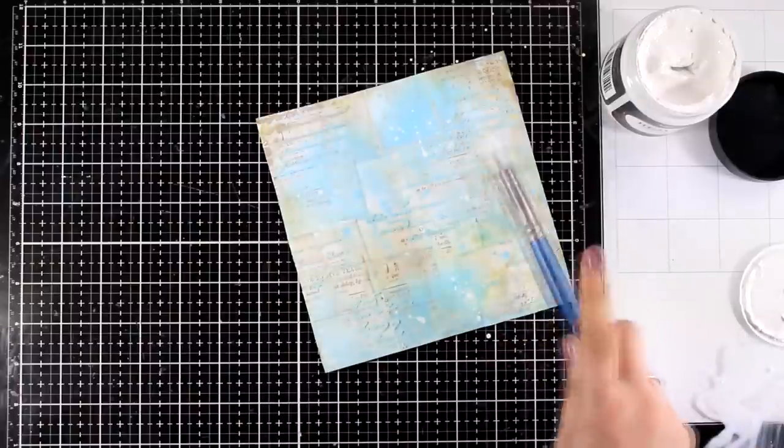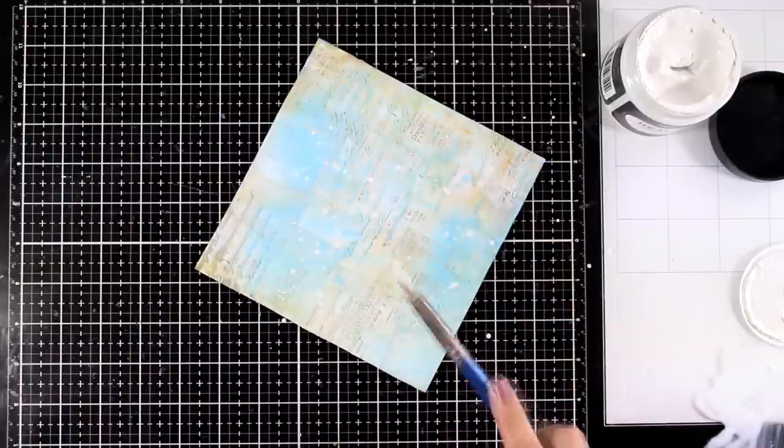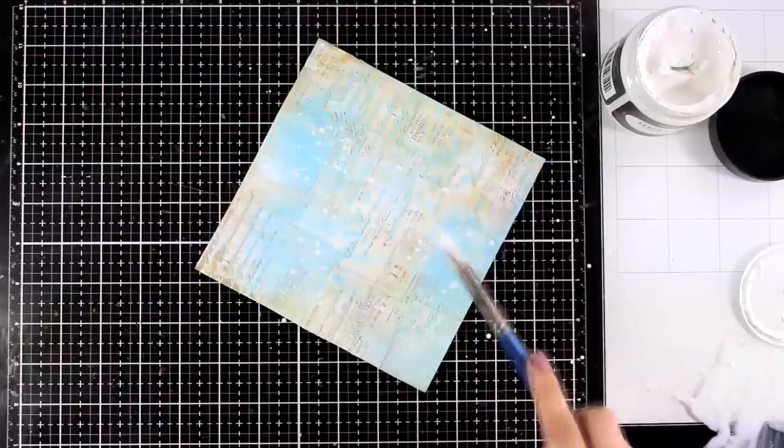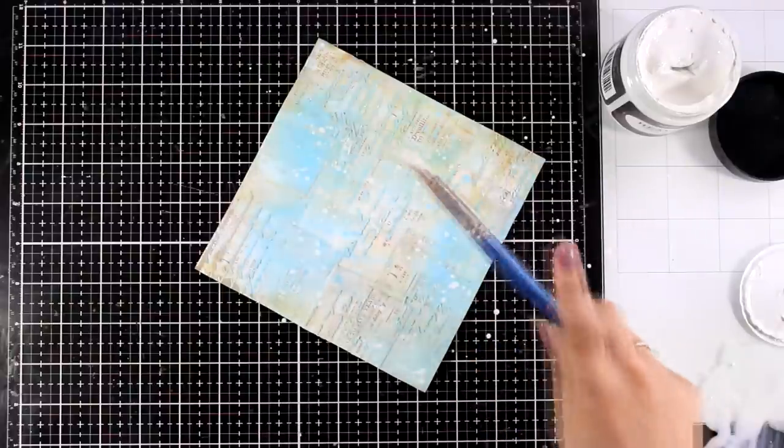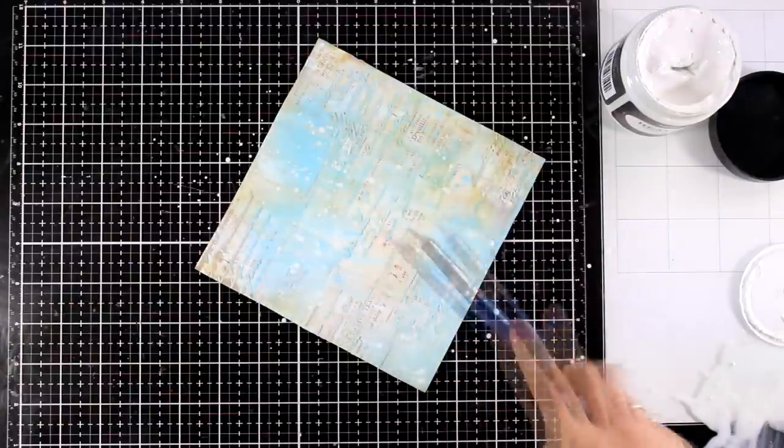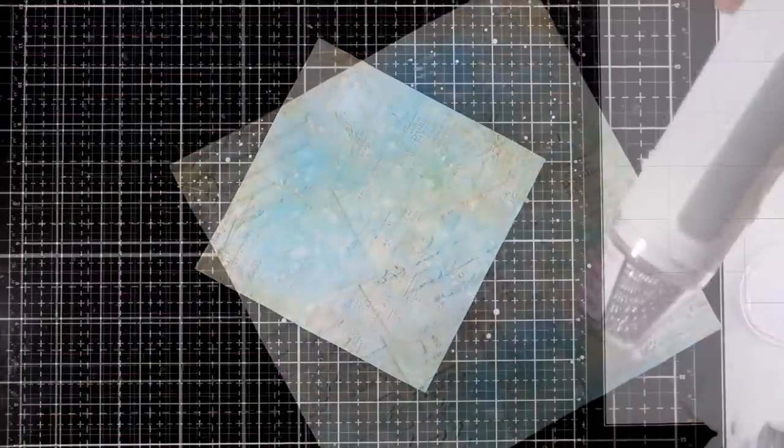And I'm using a brush to add some white splashes just because I cannot stay away from them. This is white gesso thinned down with water. For now I'm happy with the background and here is a close-up look.